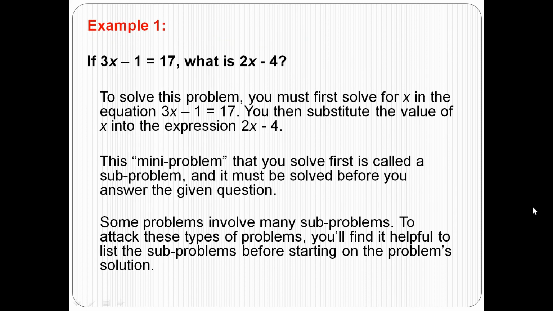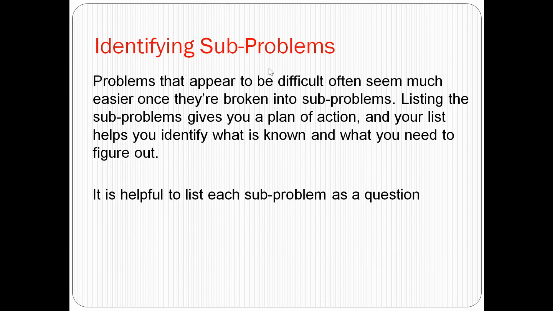For example, take example 1. If 3x minus 1 equals 17, what is the 2x minus 4? In this problem, you have to do the equation first, solve for x, and then you can plug in the x in this expression and find the value of this expression. So what you are basically doing, you are dissecting this problem into two subproblems. As I said, the first subproblem is solving the equation, solving for x, and the second subproblem is plugging in the x to find the value of this expression. This will be our theme throughout the whole chapter.